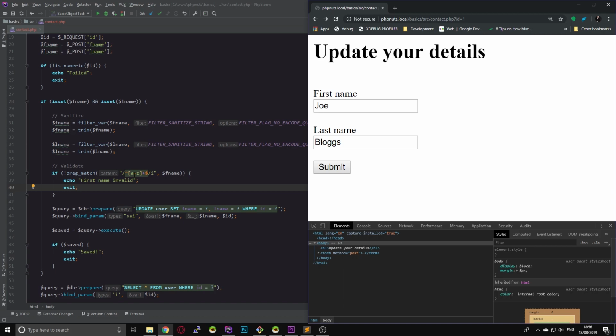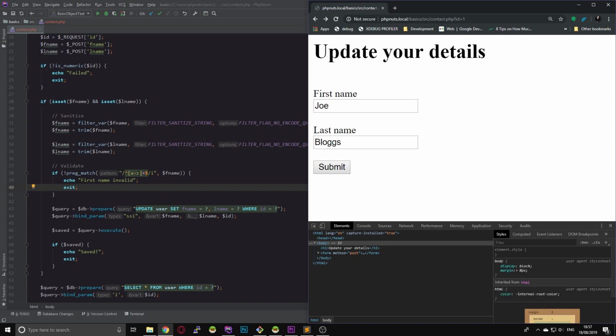However, things are not quite as rosy as we might like because our first name pattern here doesn't allow us to deal with names with apostrophes in, so it wouldn't be suitable for last name for things like O'Connor. It also doesn't cater for names with spaces or hyphens, say double-barreled names, things like that.